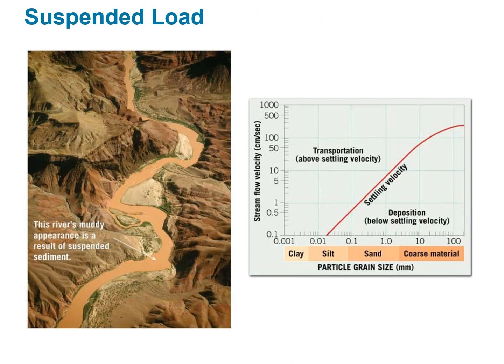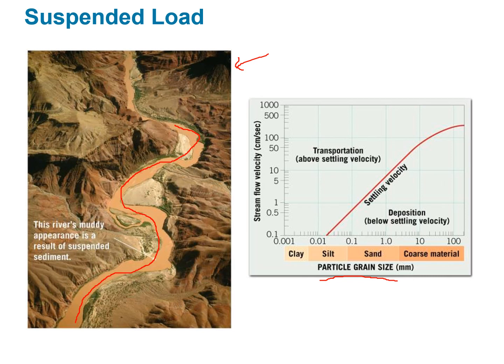Okay, so here's a graph. Look at this river over here. You can tell its water is a light brown murky color. That means it's carrying a lot of silt and clay in suspension. So the sediment load in this river is very high. And here's a graph showing you particle size on the x-axis and on the y-axis stream flow. Okay, so this is in terms of velocity.